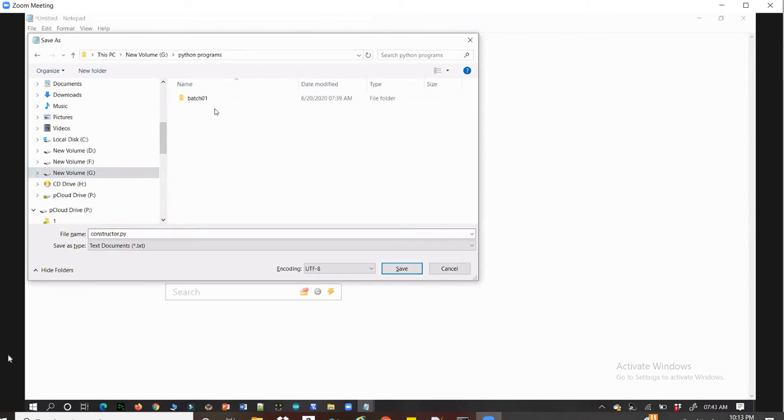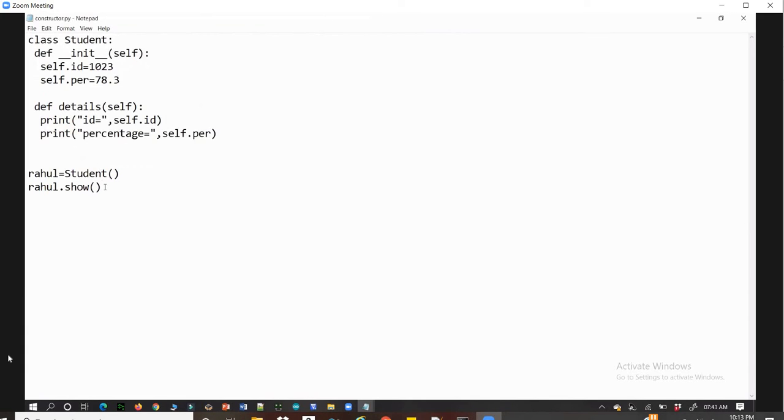Just give me a second. It's a print, details actually. What function are we writing here? We have to call it, right? So what about this constructor? We are not calling it, because once this step executes, it gets executed automatically, right? Okay. So save this.